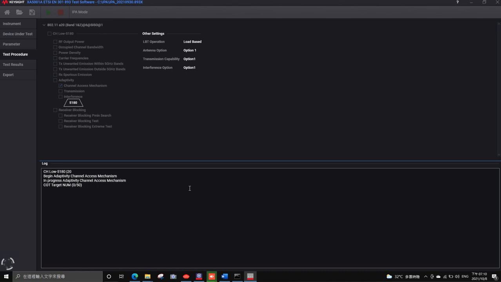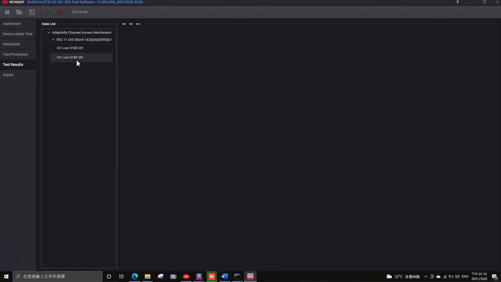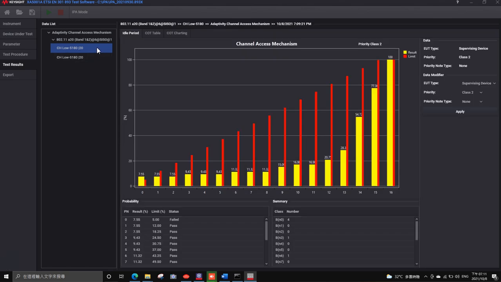Okay, for this kind of CAM, we will not pop up any messages. We just go directly to do the measurement. Once we finish, you can see the test result. We will have two test results here: this is item 1, and this is item 2. You can change the parameters inside. Okay, this is the first one, then this is the second one.